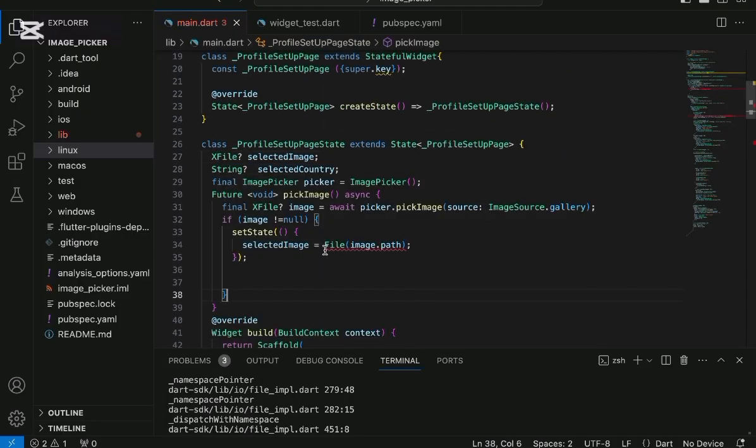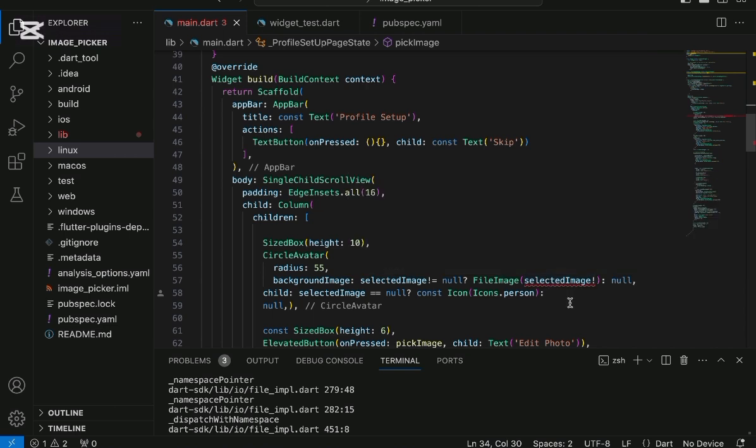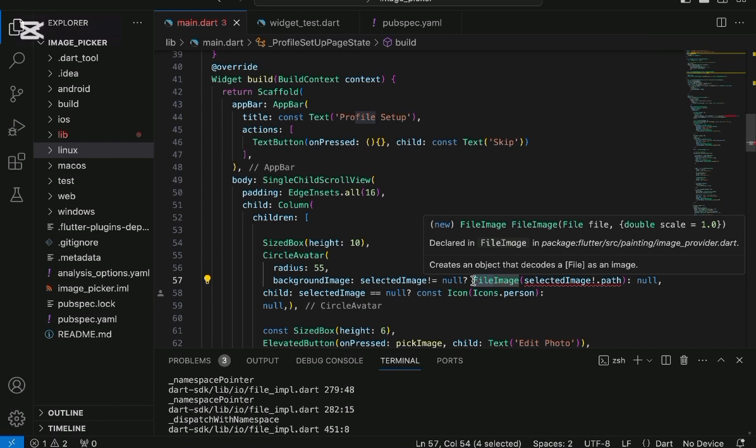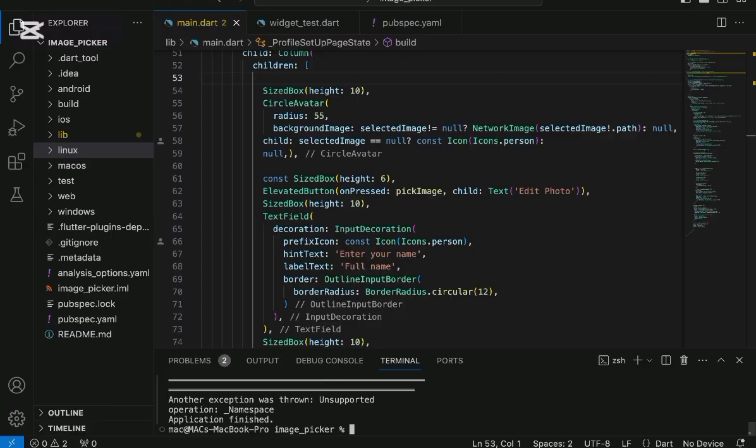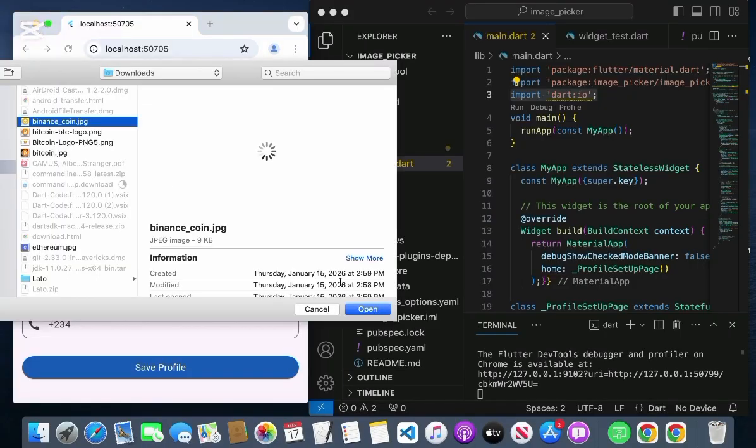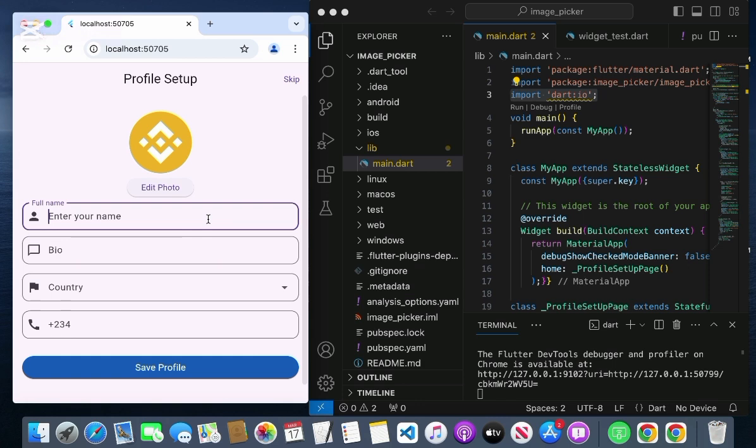So we store the whole container as a selected image, including the stuff we don't even need. And the only thing we need is the path, which won't be used until much later. And File(image.path), nope, just image, because our selected image returns the whole container, so no need for conversion to File now. Also, a final tweak is in our background image. We use .path because as much as Flutter didn't allow us to use File, we can as well return the whole container. We need to access the path property and change it from FileImage to NetworkImage. And it works.